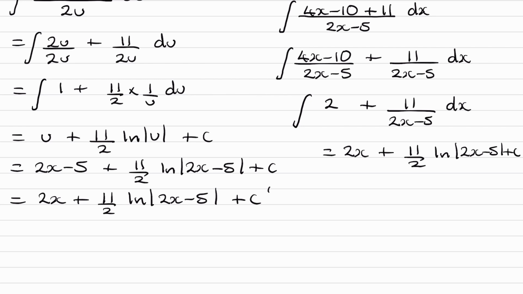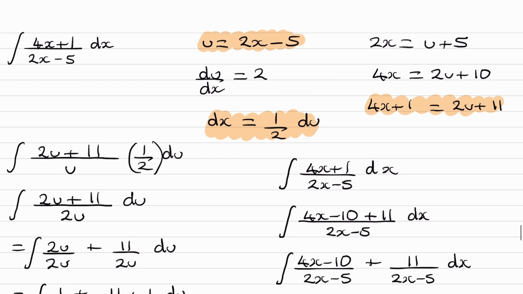If you were to differentiate ln of 2x minus 5, you will get 1 over 2x minus 5, but then a factor of this 2 will come out as well. And that's just when you use the chain rule, that's what happens. You have to differentiate the inside as well. A factor of 2 comes out when we differentiate, hence why we have the divide by 2 here to cancel out with this 2 when it comes out. And that would mean that this would differentiate to make this exactly. This is the same thing as what we have here. So there are two ways in which you can integrate 4x plus 1 over 2x minus 5.